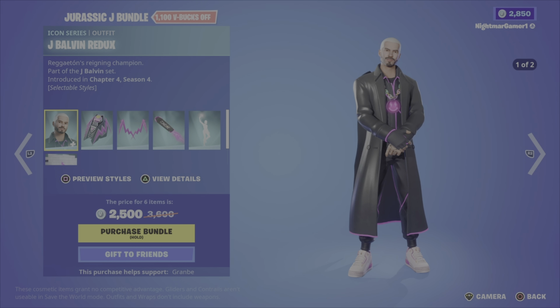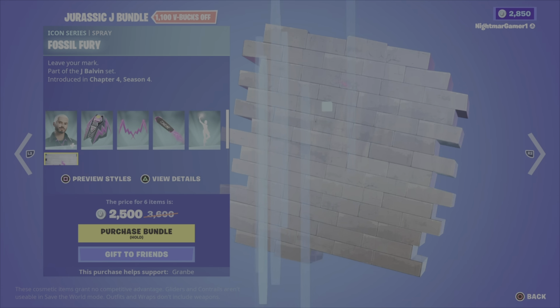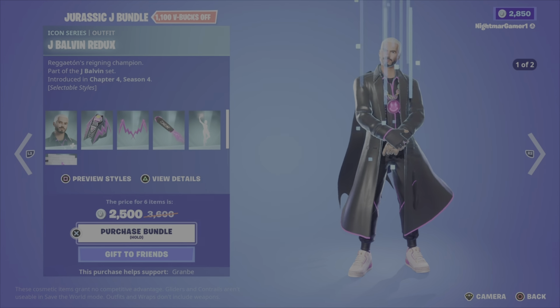Now there was an emoticon in the files for him. I don't know how that's going to be obtainable because there is no cup for him, as well as it's not included in the bundle or anywhere in the shop. So yeah, but that's interesting.